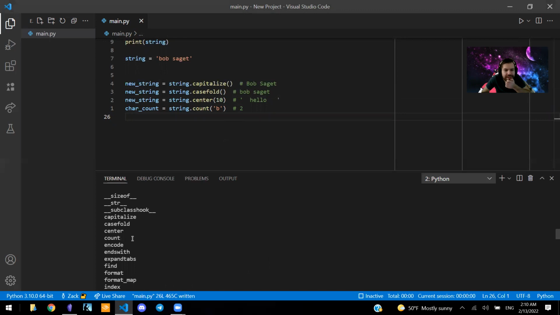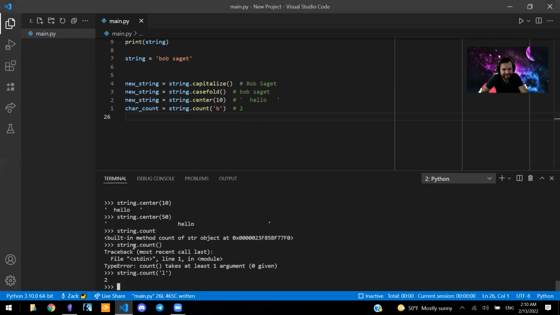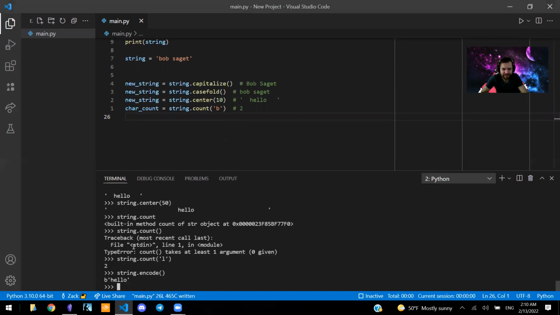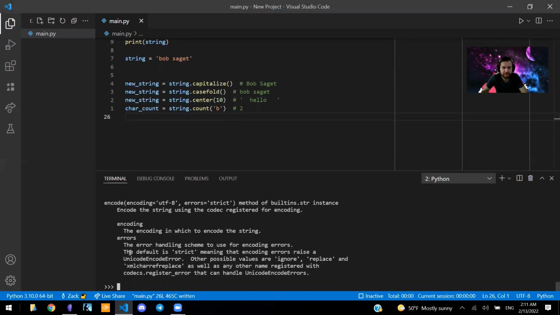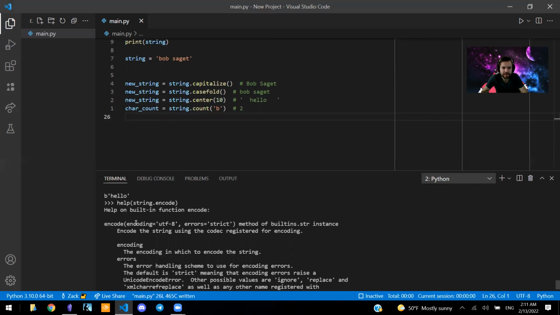Yeah, we're going to explore deep today. So encode. Oh wait, okay. Encode is a bit harder. What does encode do? String.encode. Right, so by default, it encodes the string using the codec registered for encoding.